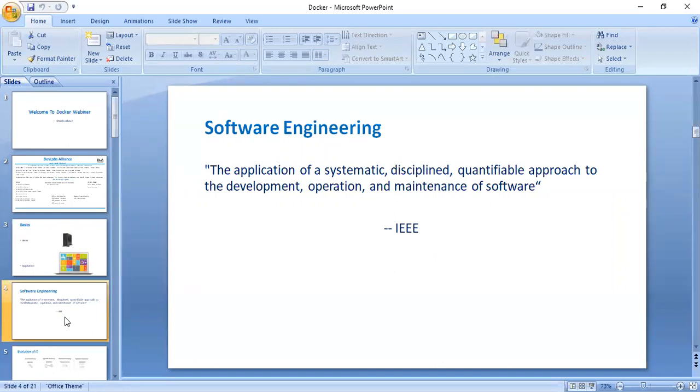Again, why are we talking about software engineering? If you concentrate on the words here, development, operation, and maintenance, this is the main goal of any organization. They normally develop applications. Once the development is over, it's not game over, right? We normally deploy that application into multiple environments. We operate that software, we test it, we ensure that it is working as per the requirement. That's what we call operations. We do a lot of operations and ensure that your software is working as expected. Once that is done, we put it into production where it can be accessed by your end clients or end users, and they enjoy the features of your applications.